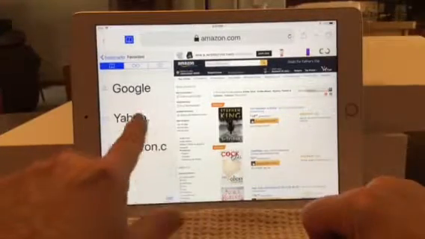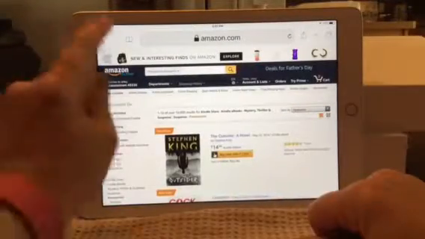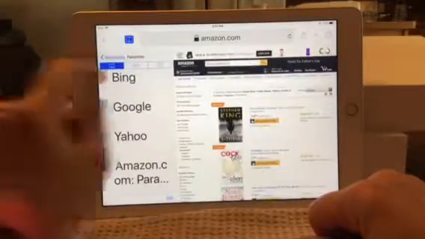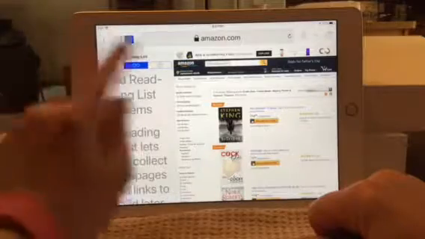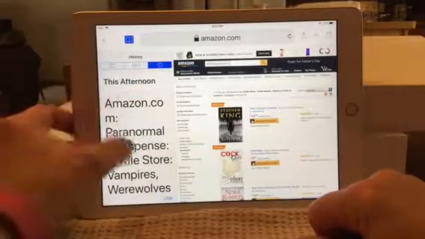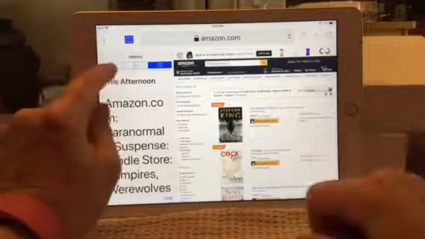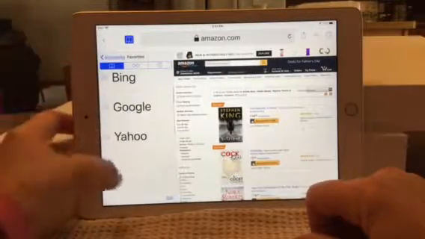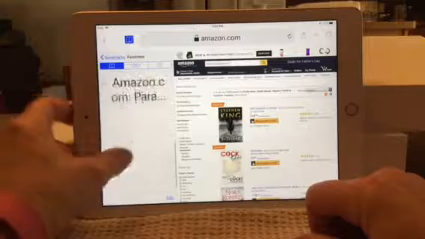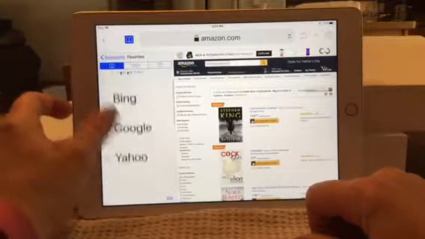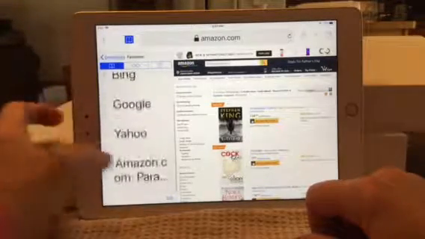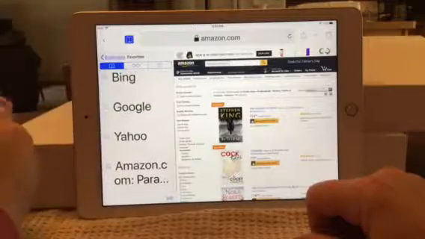Now, this takes up kind of some of the room, so if I click on that again, it goes away. I click on it again, it comes back. These little things are, that's a history. This is if you want to read something later, and this is the bookmarks. And like I said, I put the Amazon store in here in your bookmarks. If it doesn't show up, just scroll down. It's right there. Okay?